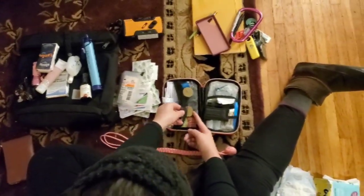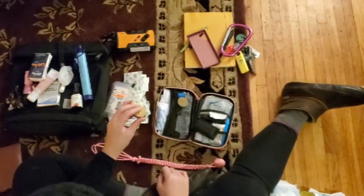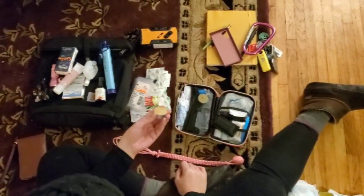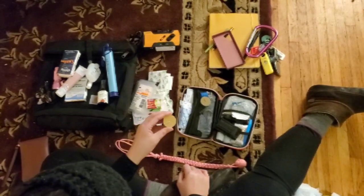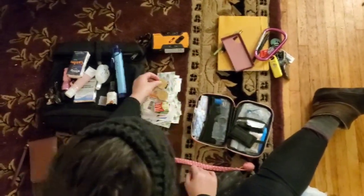Two more things that I picked up and put in here are small boxes of matches and beeswax candles. I chose beeswax because there is some aesthetic appeal to it, which can be a morale booster, but also because it's a clean burn. And each one of these will burn for 4 to 5 hours. So that gives you a lot of good light and even some heat if you wanted to boil just a small bit of water.